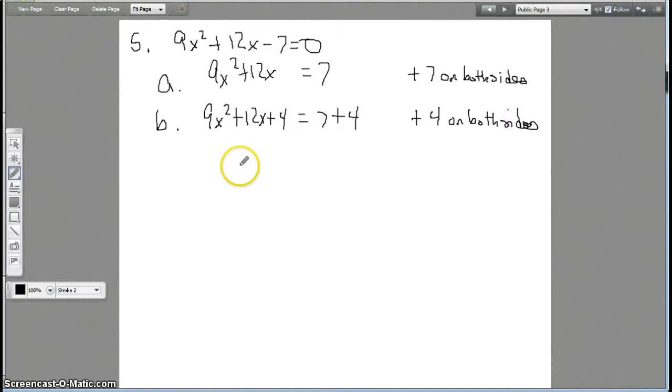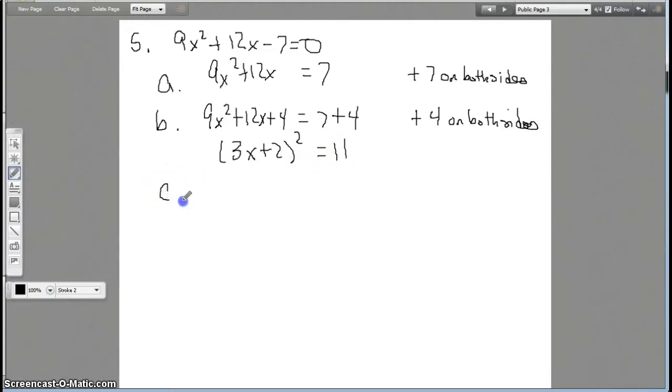Then still as part B, right underneath this, we have 3x plus 2 squared equals 11. Well, you can see that this is the binomial form of the trinomial. So if we take the square root of 9x squared, we get 3x. When we take the square root of 4, we have 2. And the 12x is 2 times 3x times 2. That's going to give you 12x. So this is the binomial square form of the trinomial. And then 7 plus 4 is 11. So you don't have to say what they did here. This is just kind of a freebie step they threw in.